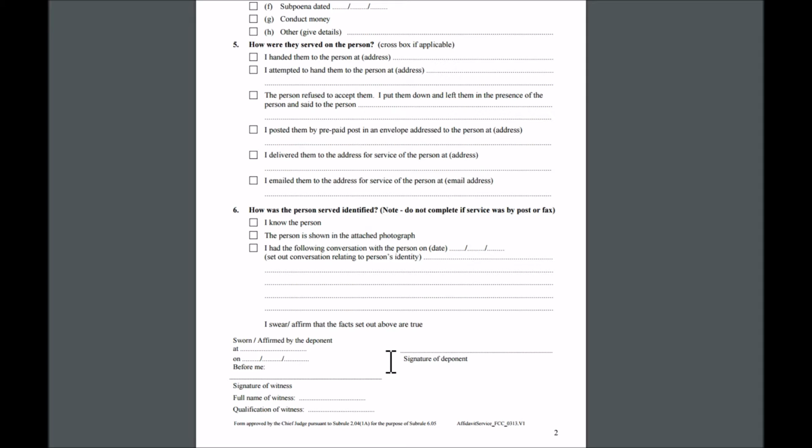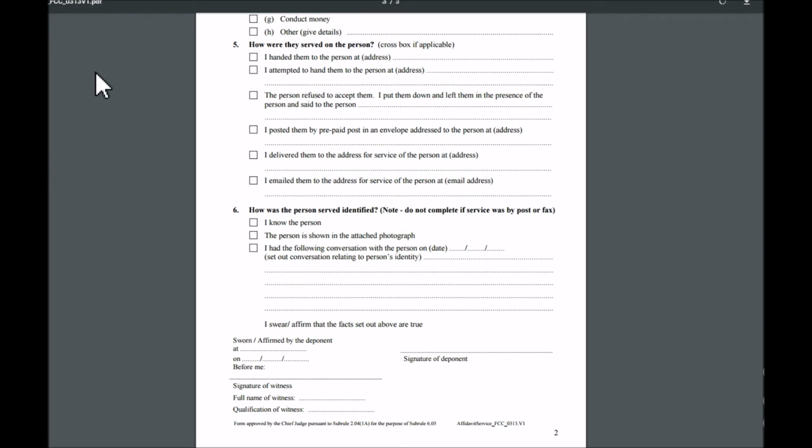Okay, hopefully that's been helpful for you today, and that you can now go ahead and fill in the application form, the Form 5, a form that goes with the application. You do your affidavit of service and you will likely wait for your first court date. We call those a directions or return date, where the judge will provide you with some information as to what to do next.